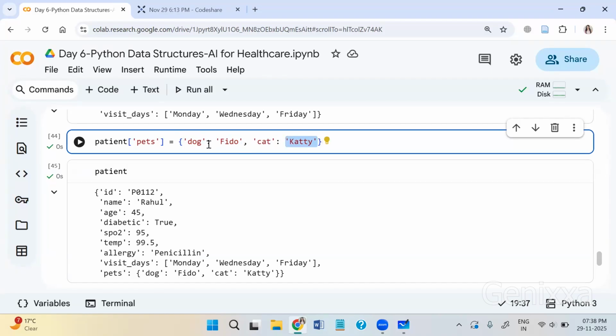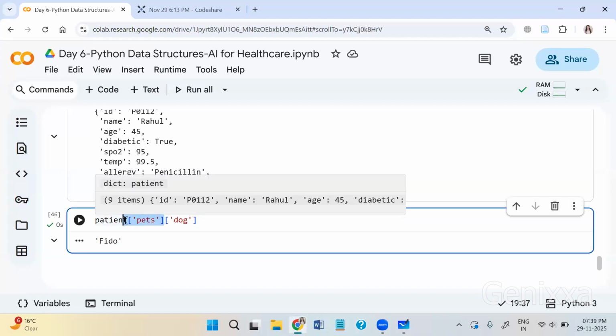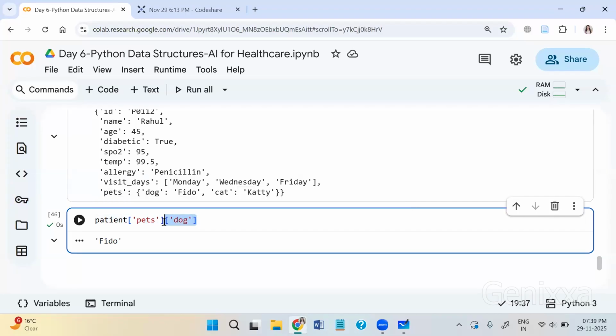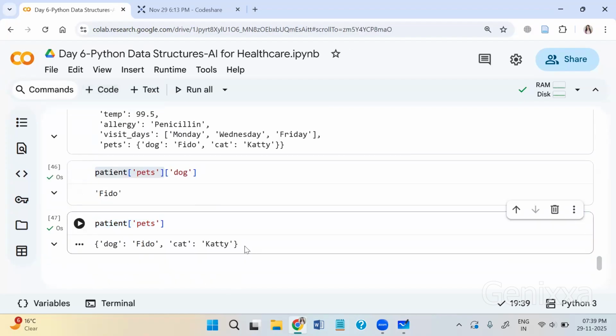So when I'm accessing from the pets section, I'm extracting the first element, then it is retrieving this one, because the outer key is pets. You can see outer key is pets, but within pets there is one more dictionary. So the inner key is dog right now, and I'm extracting value of this directly. If I use only pets section, then it will bring the entire dictionary. But in order to access dictionary within dictionary, I can use the internal key also, and it will then extract this element as it is.